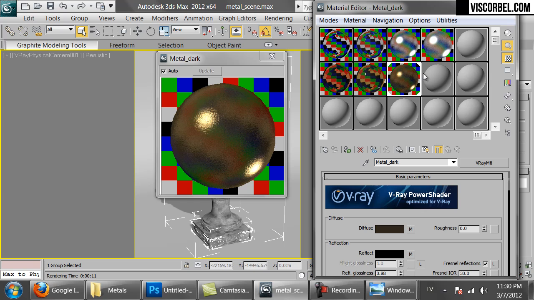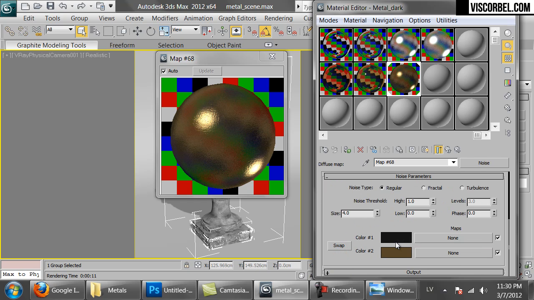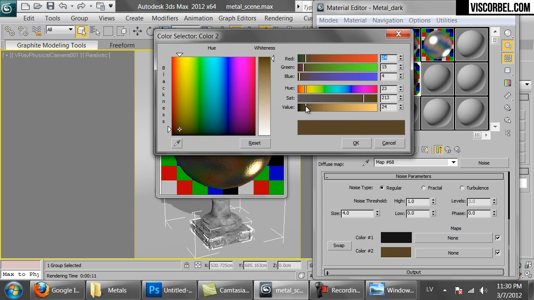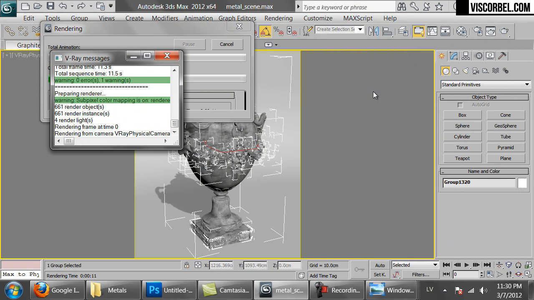Good. Now I think that the diffuse color is a bit too light. So I will try to reduce this second color in the noise of the diffuse map. Like this. Let's try.